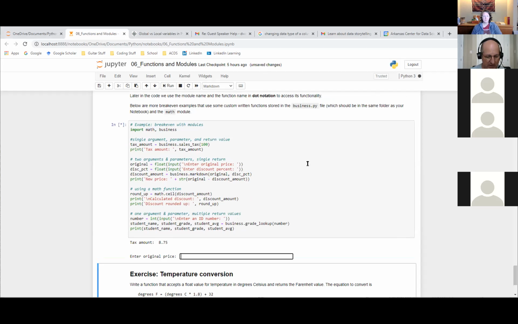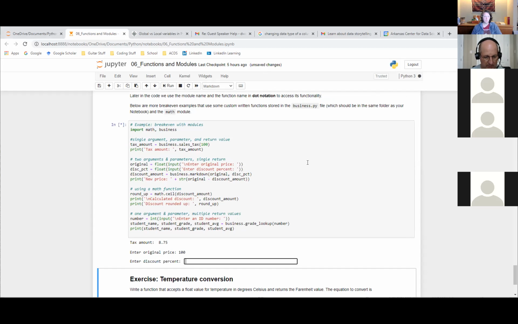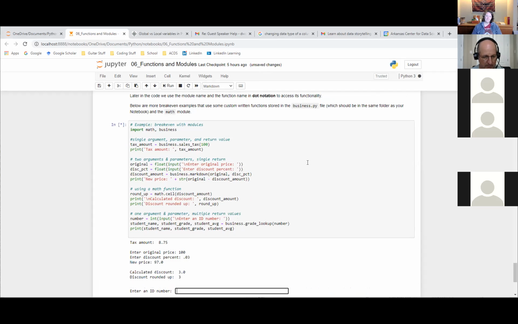Tax amount's $875. Original price is 100. Enter discount percentage. We'll call it 0.3%. New price is 97. Calculated discount is 3. Discount rounded up is 3.